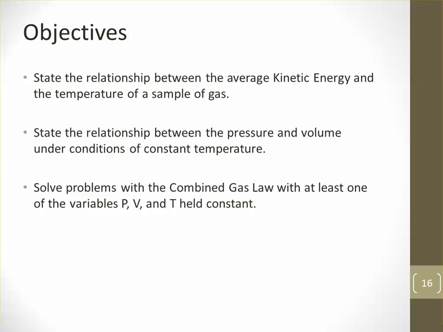In the objectives of this lab, you're going to state the relationship between the average kinetic energy and the temperature for a sample of gas. You're also going to state the relationship between pressure and volume under conditions of constant temperature. Well, we already covered that one. That was Boyle's law. You're going to solve problems with the combined gas law with at least one of the variables, pressure, volume, or temperature, held constant. Those would be under your ratio expressions.